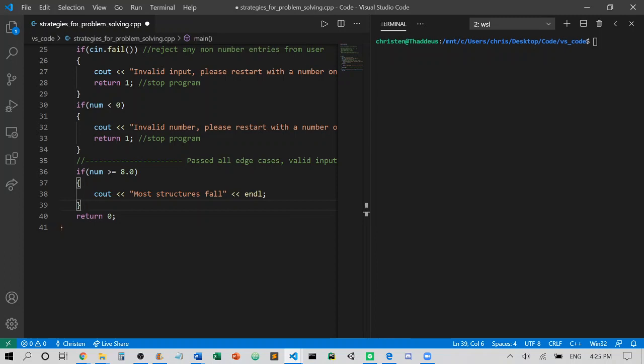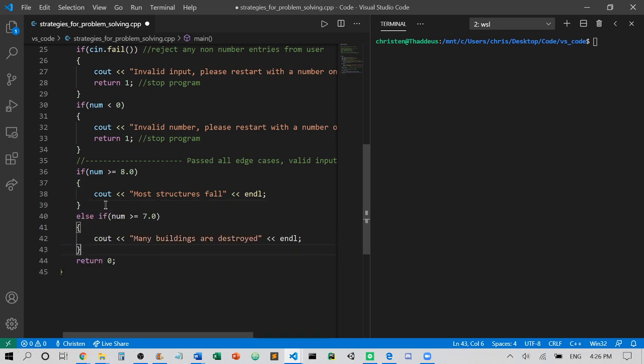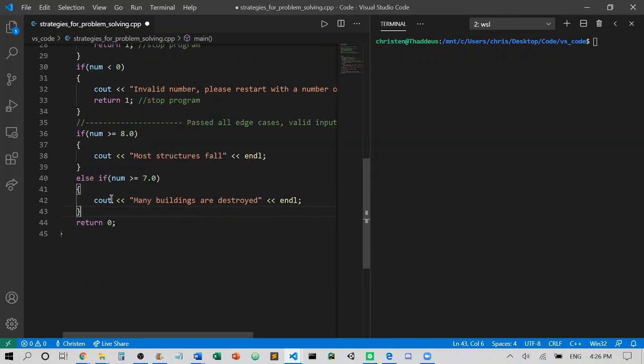The next thing I want to do is, in this logic, there can only be one output. So I can't use a series of ifs because that might cause multiple things to get printed. So I'm going to have to make this conditional on the first if statement. So I'm going to use an else and use if-else-if logic for the ranges of values that could potentially be there between the bottom of the Richter scale and the top of the Richter scale.